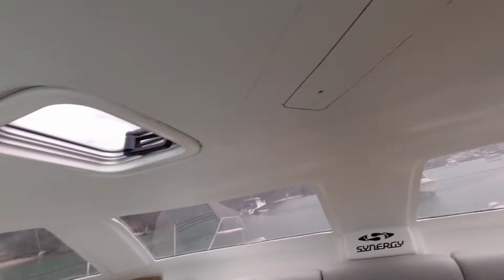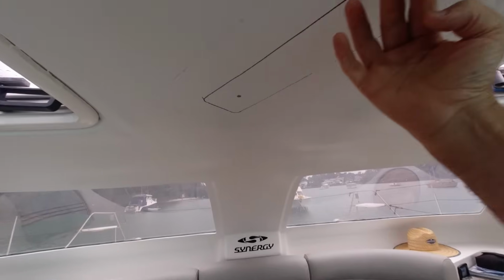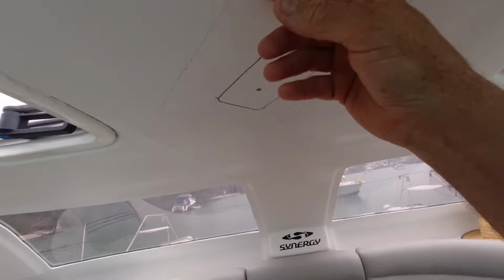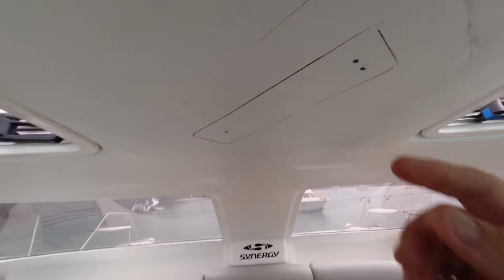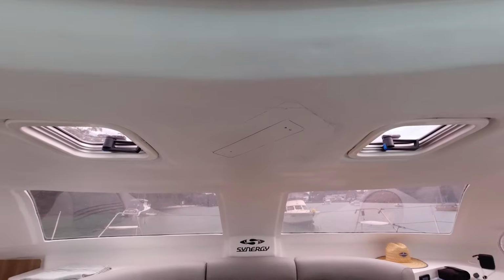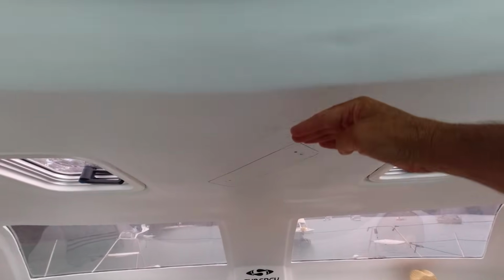But I'm going to lay a heap of carbon in here, and obviously some unidirectionals in this area here, just to get it all nice and strong. And then we'll put a nice liner up that'll only be this big. It'll actually be on an angle. It's going to look a little bit unusual, but I've got to have it. You know, it's just one of those things. You can't have these turning blocks without ultimate support, and I'm not that worried about it because it will be flush.